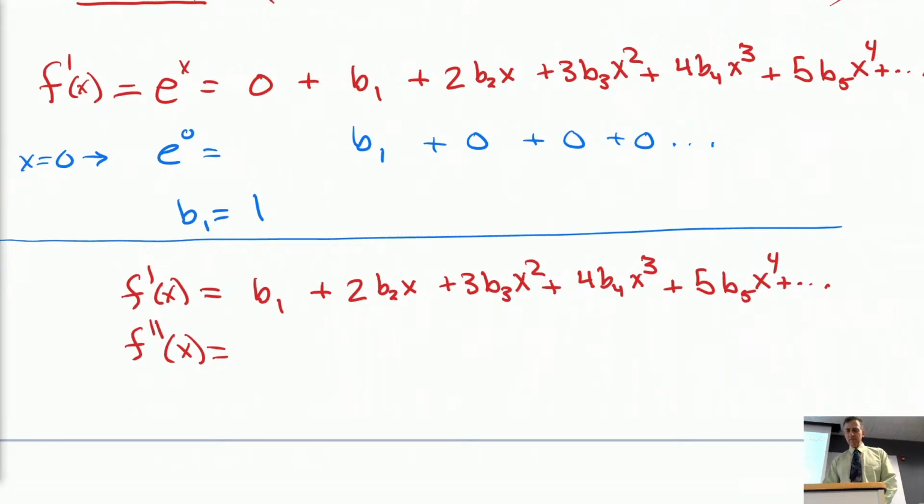What's the derivative of b1? 0. It is 0. Okay, Sawyer, what's the derivative of 2b2x? 2b2, very nice. So remember, the b's are all constants. That's what we're trying to figure out, what those b's are. All right, Matthew, what about 3b3x squared? 6b3x. All right, we'll just do one more, and then I'll just wave my hands here. Drew, what about 4b4x cubed?